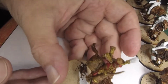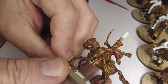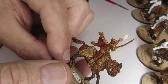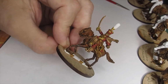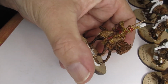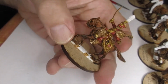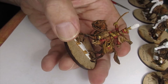Right, so what we've done so far since we've been gone: I've done the red at the top, with a dark red, the lighter red, and then an orange, which you can see at the back of the coat, the pelisse underneath there. I've also done the shako with an orangey colour. So three shades for the red, and the shako's had the three shades as well. That's basically the rider's clothes and shako. I've now got to do the pelisse in green, which will be my next task, so I'll get stuck in and do that, and hopefully if I get time I'll come back and show you. I'll do black on the top of the shako as well, and probably the sword, the actual sword. That's where we are for now.